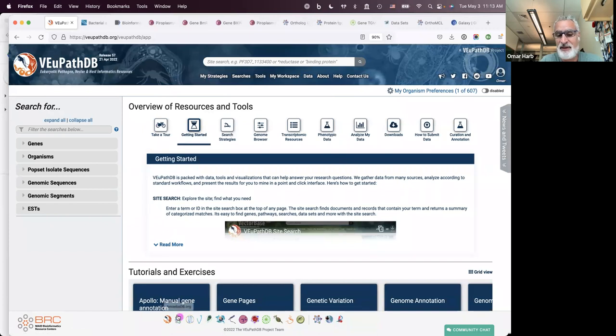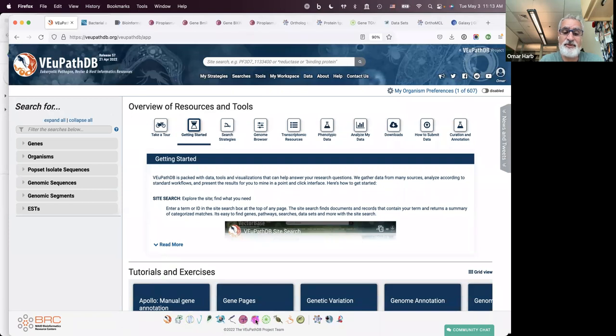These include, for example, AmoebaDB, CryptoDB, and PlasmoDB. You may be interested in PlasmoDB as well if you work on Babesia or Theileria, and of course PyroPlasmaDB, which supports Babesia and Theileria organisms. All of these resources are built using the same infrastructure. This means that the resources all look the same.